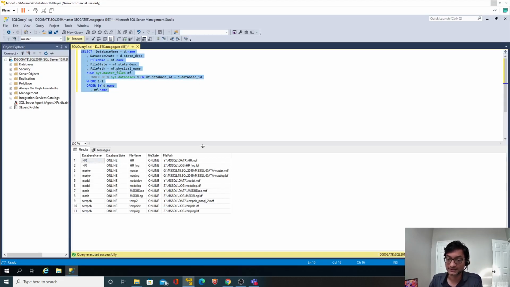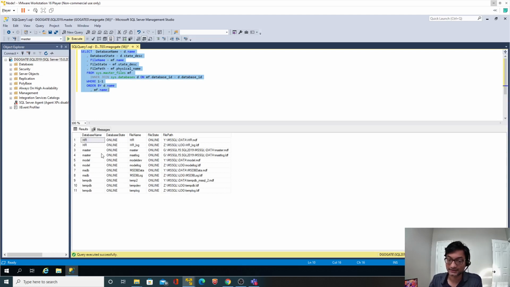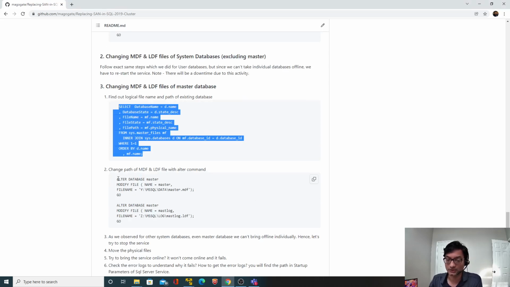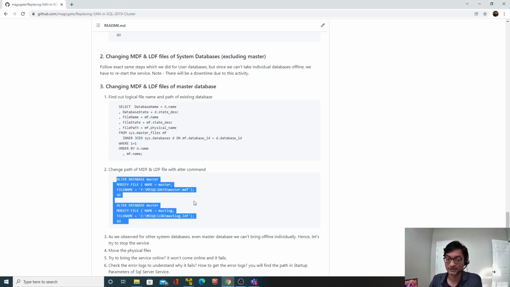As you can see, except for the master database, all the remaining databases are now on our new location, or SAN2 you can say. Now let's follow the same steps as before and see what challenges we observe. I will first modify the path.